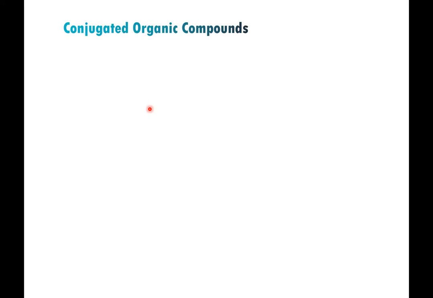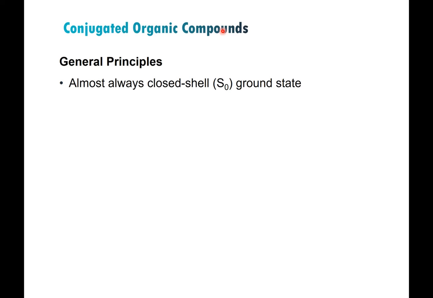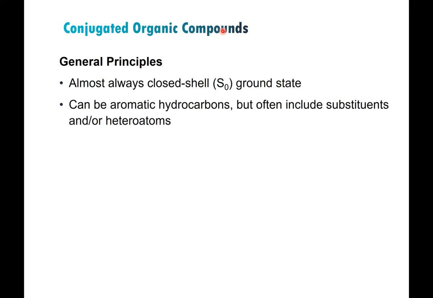All right, so the first type we'll talk about are conjugated organic compounds, which should be fairly intuitive to most of us by now. These would be compounds that would typically luminesce via fluorescence primarily. So they almost always have closed shell ground states. There are examples of open shell organic radicals, and some of them have exhibited luminescence, but the vast majority are singlet ground states. And as I'll show you in some of the specific examples, they can be as simple as aromatic hydrocarbons. Obviously some people in our group are familiar with that because we have pyrene as an example of something that would be a fluorescent aromatic hydrocarbon.